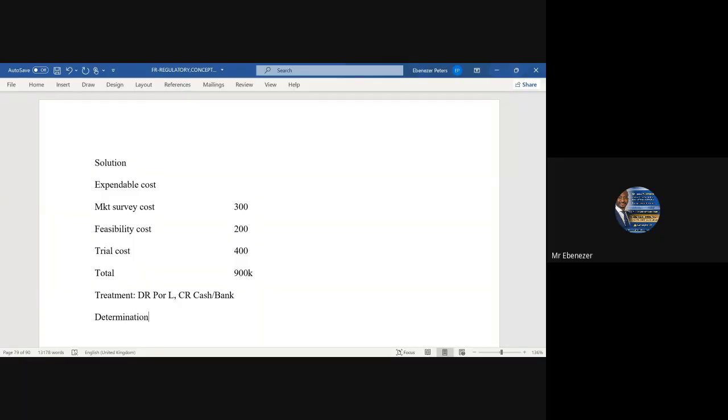But now you decide to say, okay, I want to produce the yogurt. You bought all the machines required, everything you need. You know that all of those machines are referred to as tangible assets. Is that not so? So they will be treated according to IAS 16 under PPE. But now you have to test. You have done the product. Now you have produced your first yogurt. You want to be sure if it's something that somebody can take. You understand how necessary it is, you need a feedback.